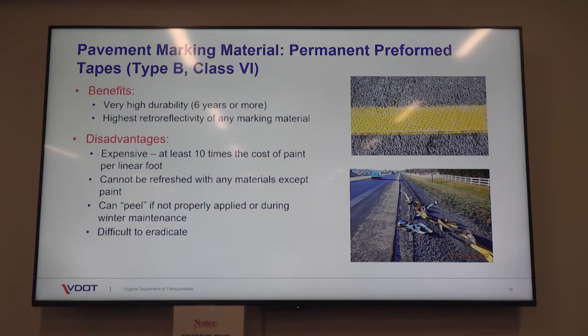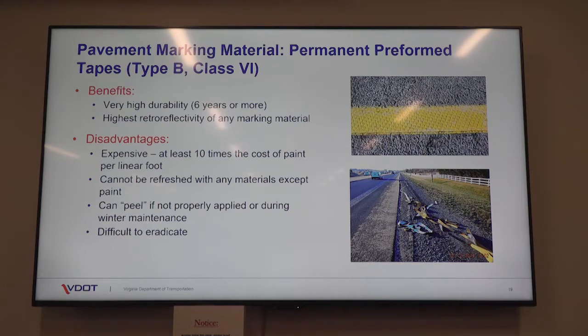It provides excellent delineation on high-speed roadways and in a variety of environmental conditions. So again, the wet weather, the fogs, this is our best material at visibility. Main disadvantage, though, we talked about those. It's quite costly, 10 times more than paint, maybe 20 times more than paint, based on the numbers we were hearing today. Materials cannot be refreshed. As I mentioned, you can't just come back and paint over them. If it has to be reapplied, it has to be reapplied in whole.